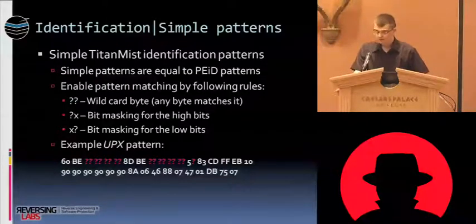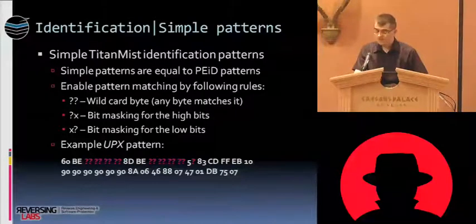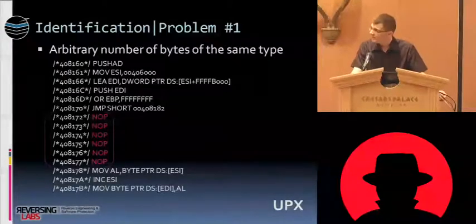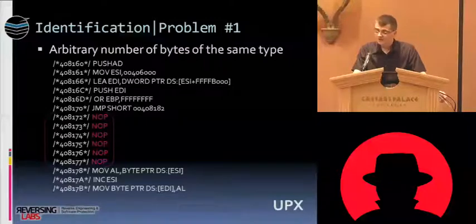Now we looked at this and said, okay, this is fine, but we have to improve this if we're going to have more complex patterns that can identify formats better. To improve this, we first identified the problems. The problem number one we identified, and if you look at the code, that's basically just a UPX sample, and that's the entry point of the UPX stub. The highlighted part shows a random number of NOP bytes, which is just a NOP sled, and for different versions there are different numbers of these bytes.